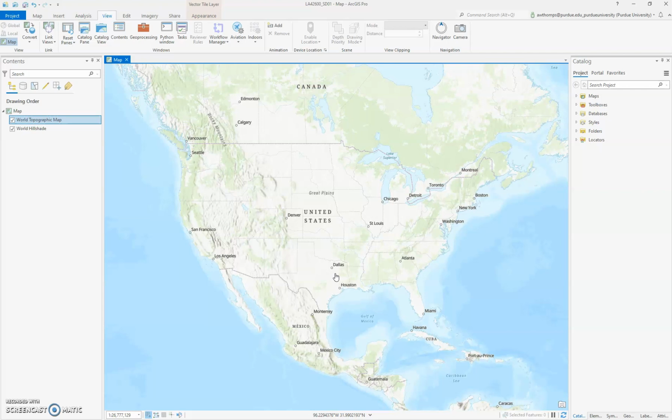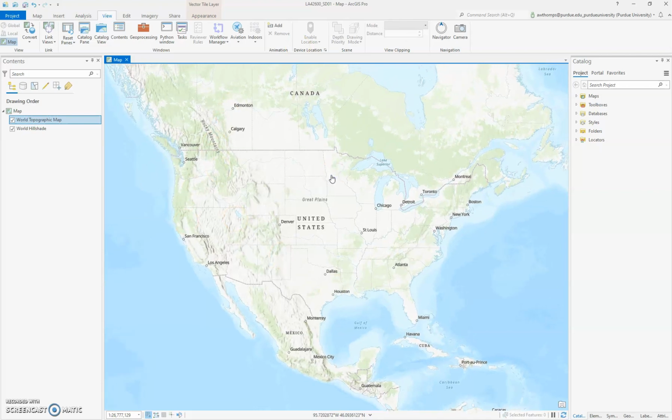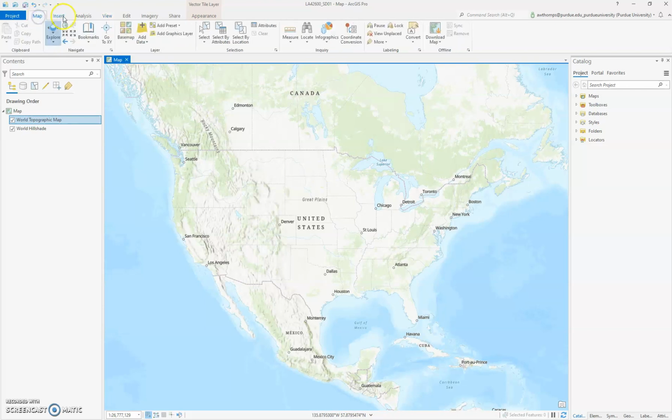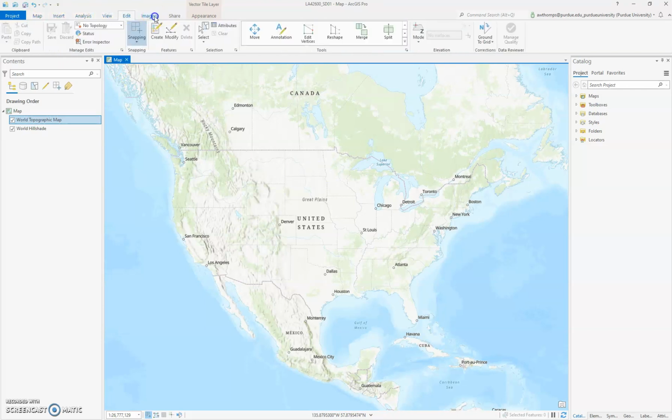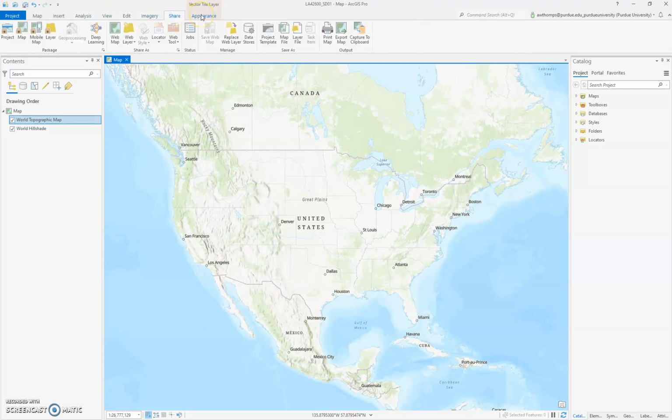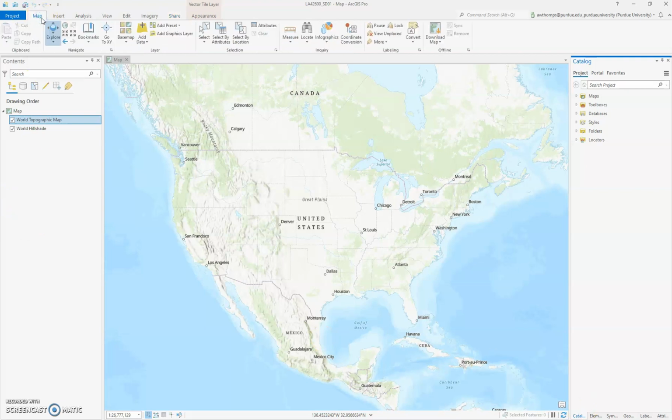What this video is really intended to do, as the first of a series of videos, is introduce you to the user environment. A couple of things you need to get comfortable with as we get going: one is that these tabs up here at the top are extremely important for using ArcGIS Pro. Combine this with some additional tabs down here on this side of the screen, and this is where it starts to get really complicated in the user environment, and why I'm creating this video, to walk you through the basics of how to get started.